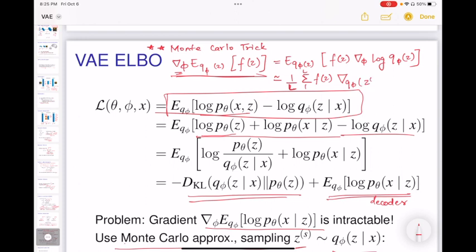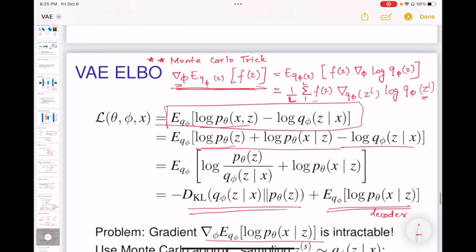of the ith z, right? And this i, as we know, goes from 1 to L, and log q phi z i, right? So we sample a bunch of z's, and then we compute this for each of the z's, and then an average of those values is the estimation of this term that we want to estimate, like this gradient, right? So that is what the Monte Carlo trick is.